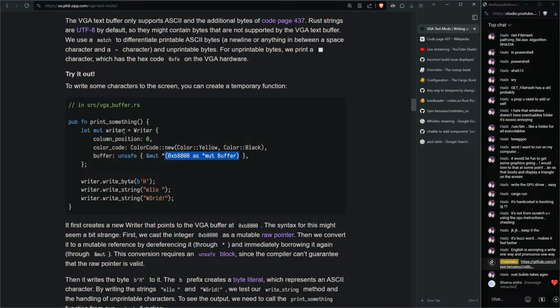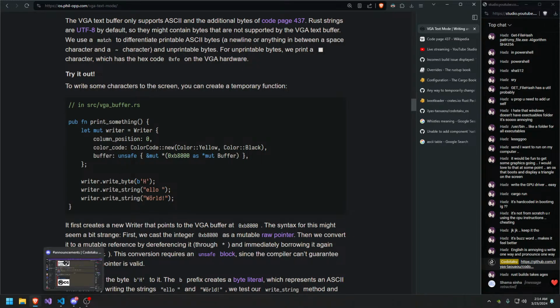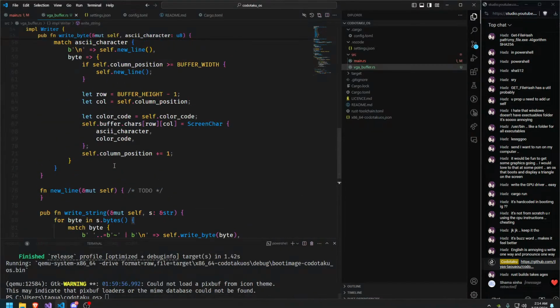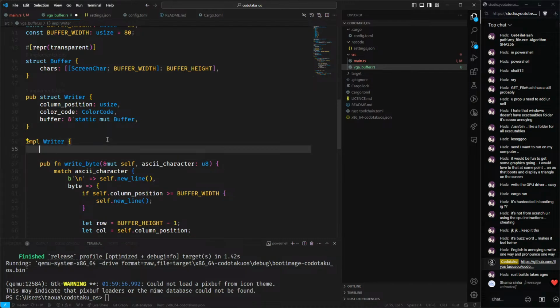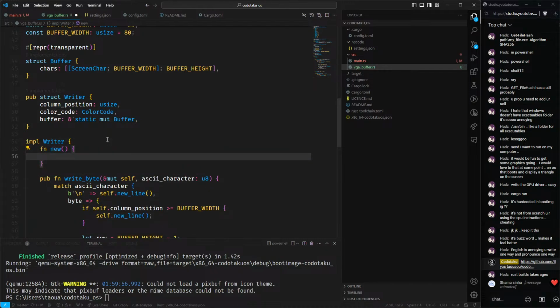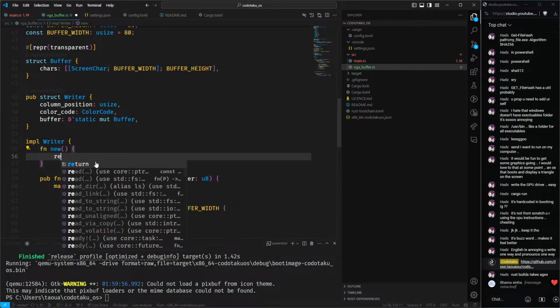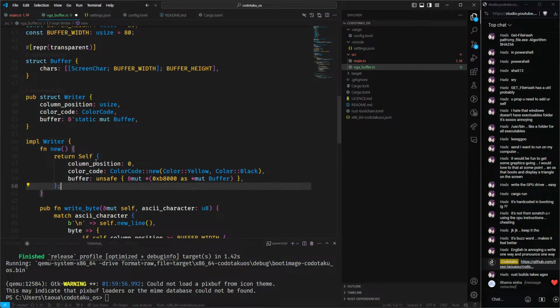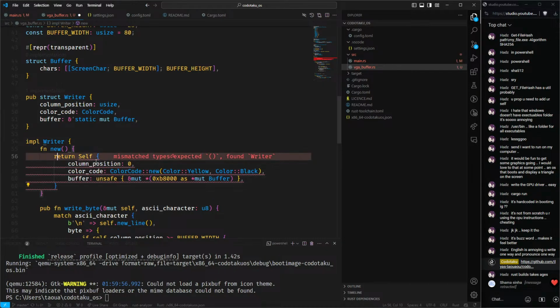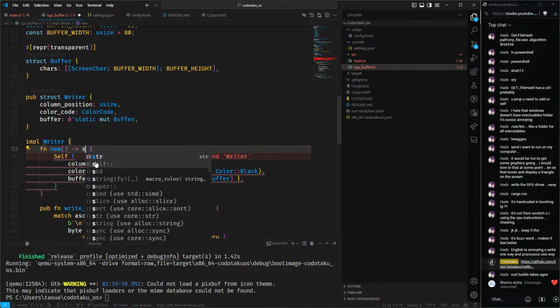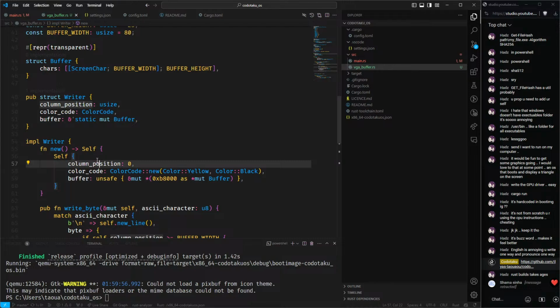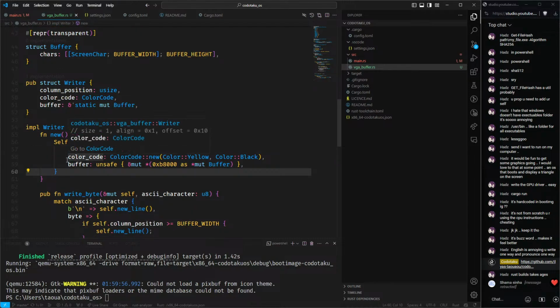So instead of doing it this way, we can just make a new function, really. So let's make a new function here, and let's just return this. There you are. Actually, no need for return. There you go. And here are the color codes.